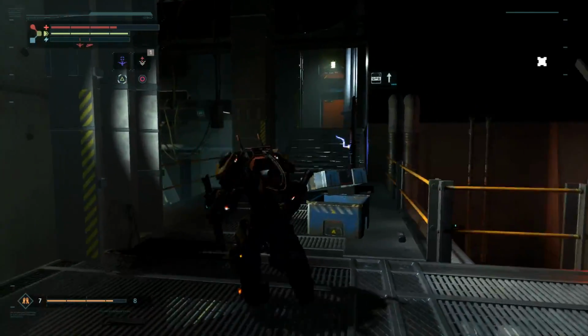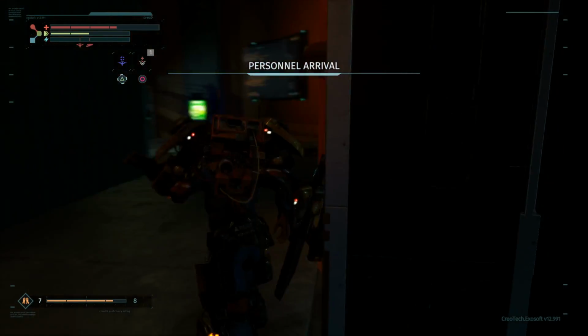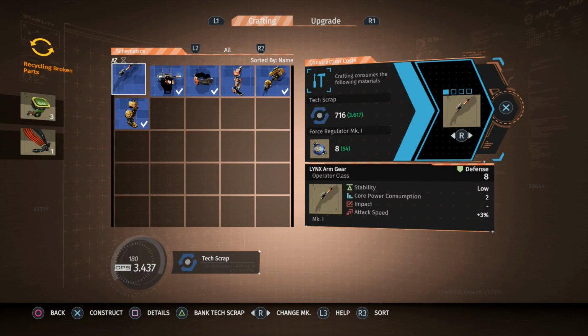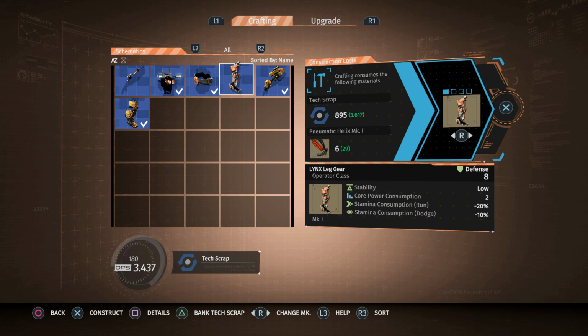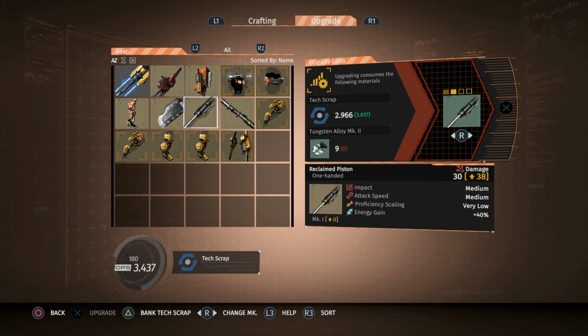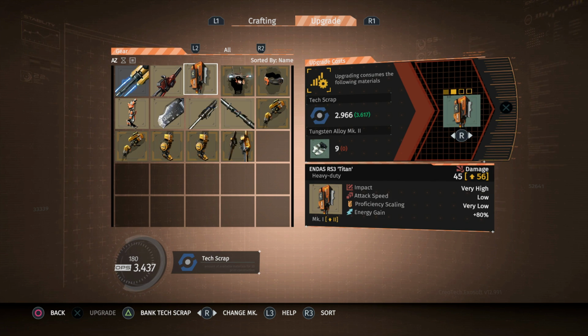And so I actually put everything back online, which means if I go back to ops now, I can use the upgrade station, which allows me to upgrade, but also to build the things that I've looted. So the body parts. Let's say I have a new weapon, I can craft it here, and I can upgrade those I have, and I can also destroy some of the things I found to have more materials to create what I want. And this takes time, of course, because you need to find the resources, and you need to have the tech scrap to be able to do it.